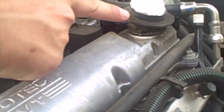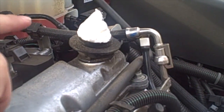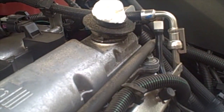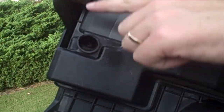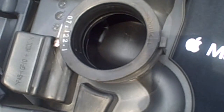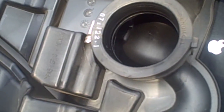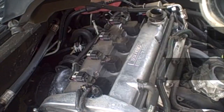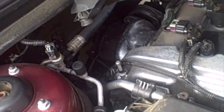Should be good to go other than a start test. Before we put the air cleaner and everything back on — which is the exact reverse of the removal — we are going to clean up around this area. As you can see from the engine cover, these two little rubber grommets sit on the back posts. So we are going to put those on first to guide us on putting everything else back on the front. Put a little lube on it so it would go on the throttle body real easy, and take the oil cap back off in preparation to put this back on.